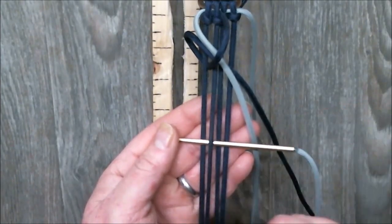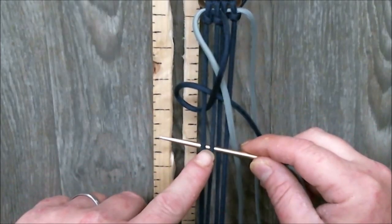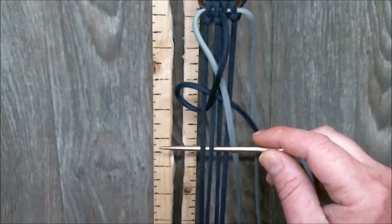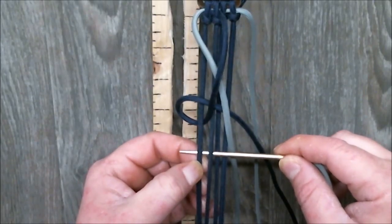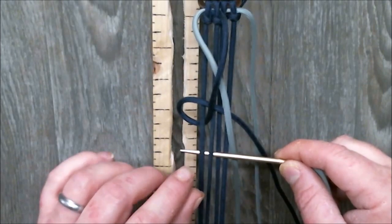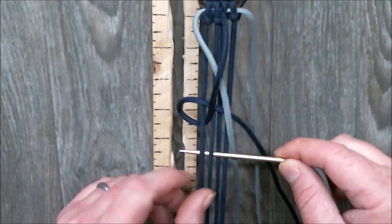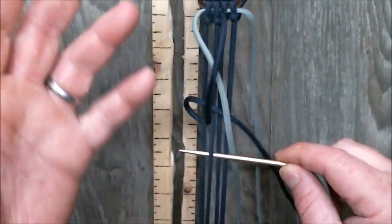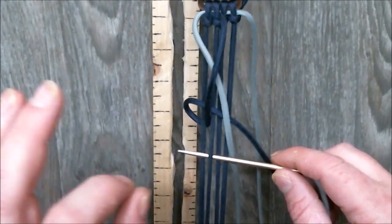Now, the video that I'm talking about where a guy does it, he ends up with the same bracelet, but he does it differently. He goes under both of these. And I venture to say it's because in the Cetus book, the picture makes it hard to tell if this is an over or an under. When I first did it, I made that mistake of going under right there, and I thought, this doesn't look exactly the same. Something's off. I'm very detail oriented, and I realized the picture's hard to see, and this right here is supposed to be over. So that other video, the guy does that. The bracelet still looks the same when you look at it, but I noticed those little tiny details.